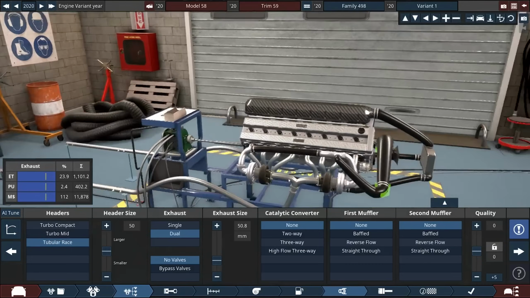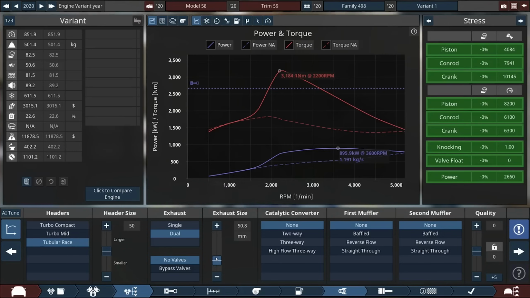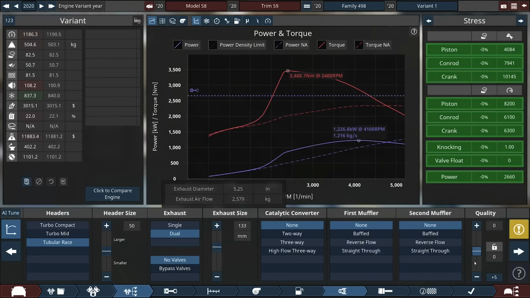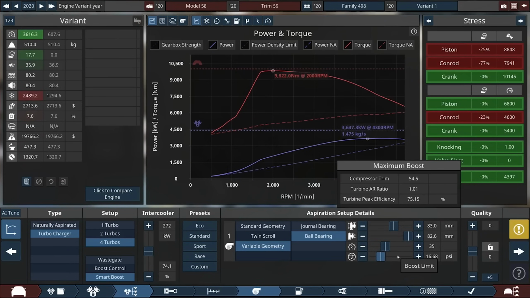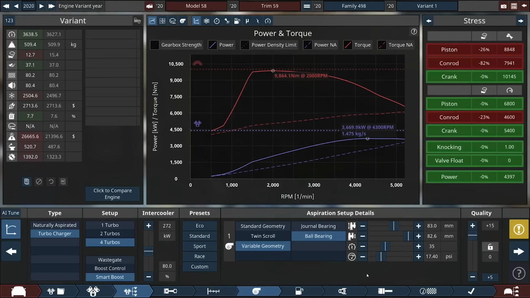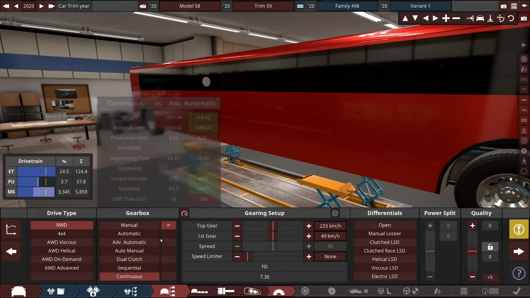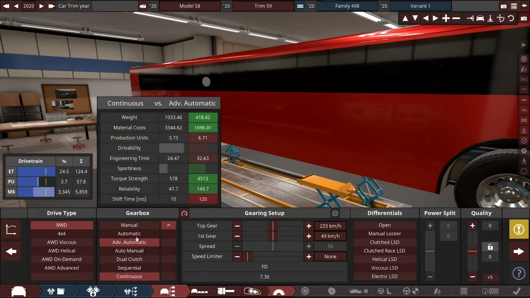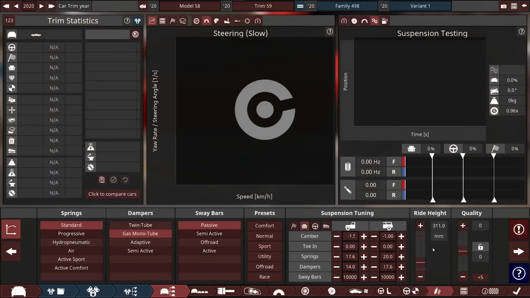High quality. Imagine this going into a small economy car. And also being in the wrong place. All right, how much power can we make from this beast? Also, nitromethane, just because. Well, it seems that we're limited on durability of engine parts, so 3,500-ish kilowatts. Drivetrain, rear-wheel drive, doesn't really matter. Continuous, actually, continuous is better. Let's go manual, and then just some basic suspension.